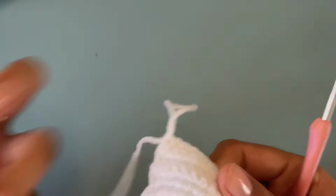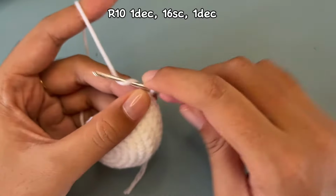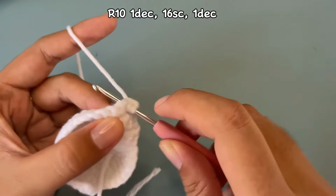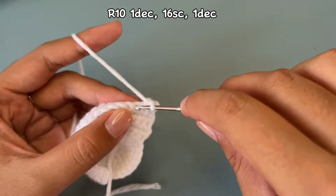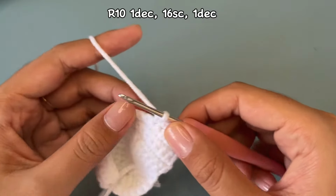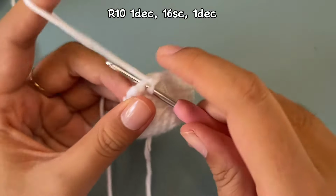This is how it looks after round 9. We're gonna make round 10. Make a chain 1, turn your piece, and you have to make 1 decrease. After that, make 16 single crochet. After making 16 single crochet, you have to make 1 decrease in the last 2 stitches.